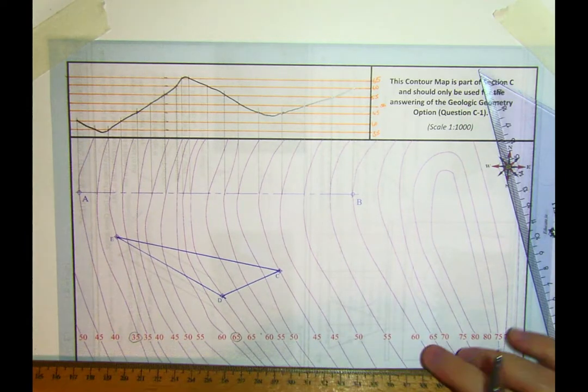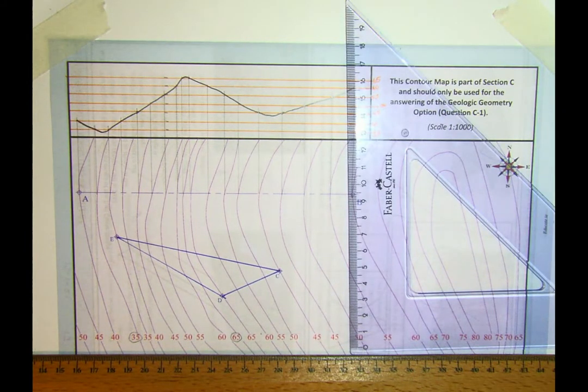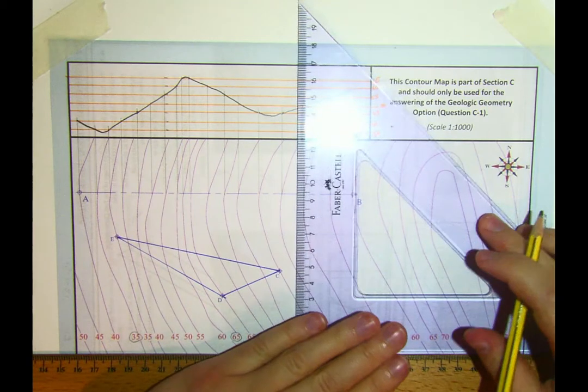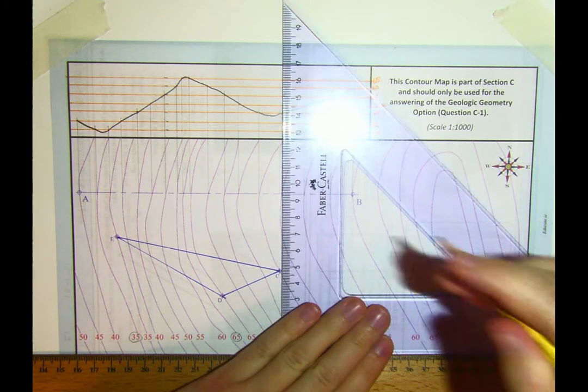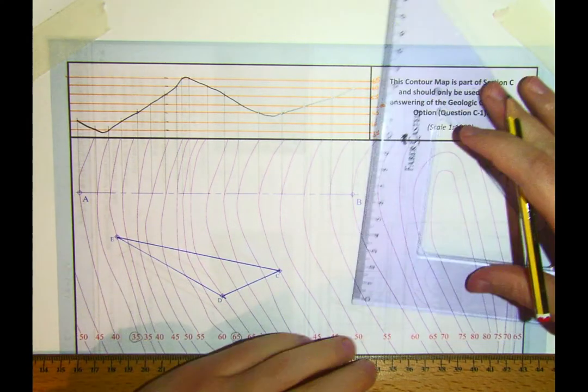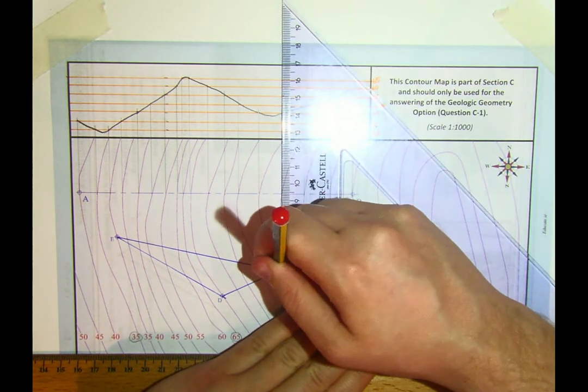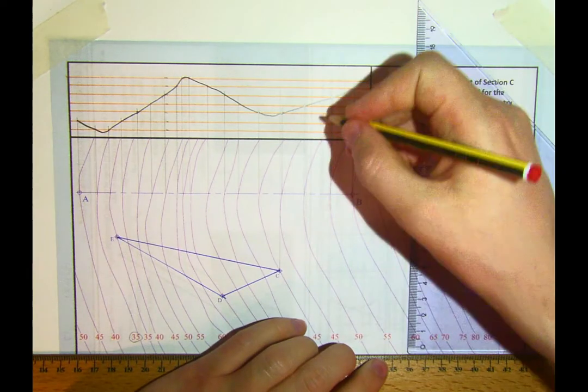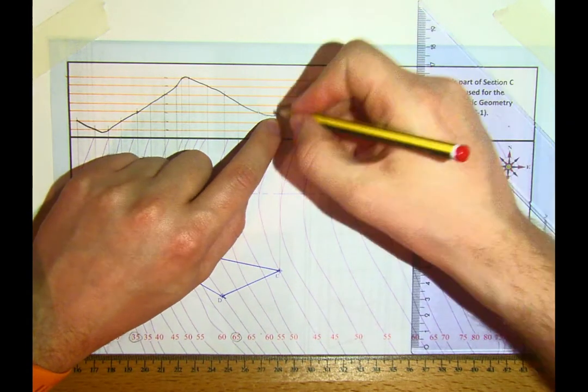That's points C, D, and E in plan. We need to find the same points now up in the elevation. We're told that they're outcrop points, which means that they're points on the surface. So whatever contour that they're sitting on, that's the height that they are. So point C is sitting on the 45 contour. So that's projected up and gives us a point there.